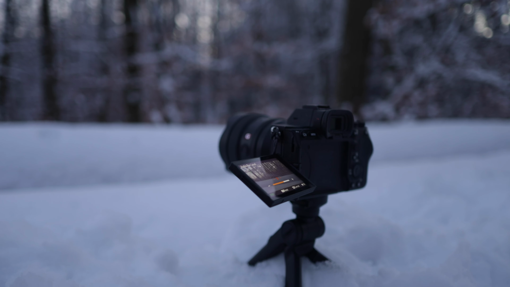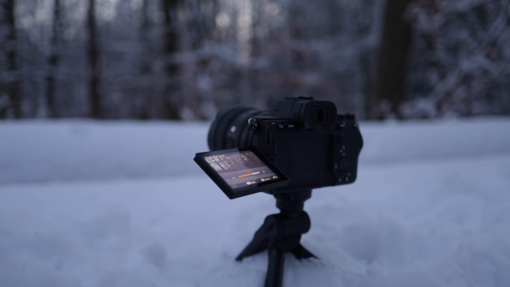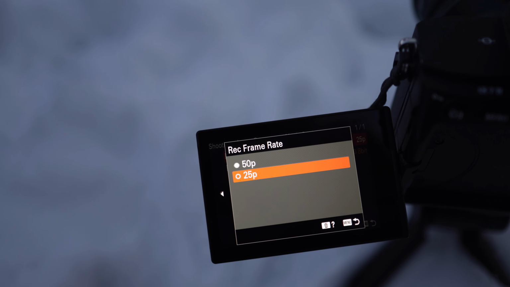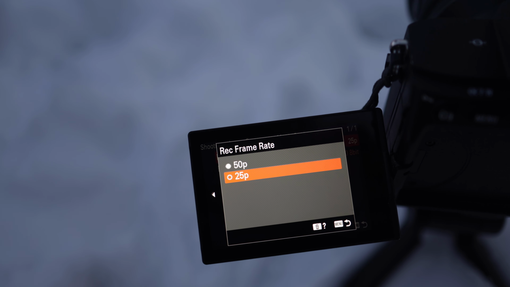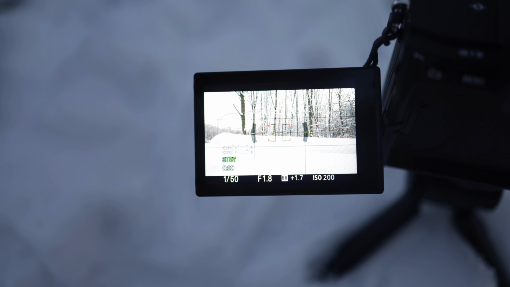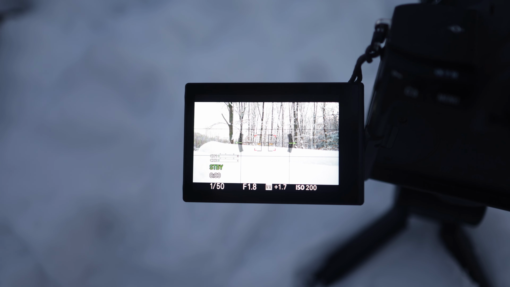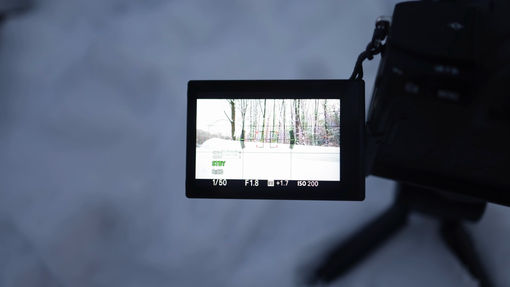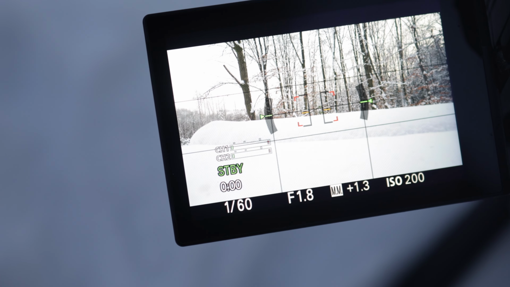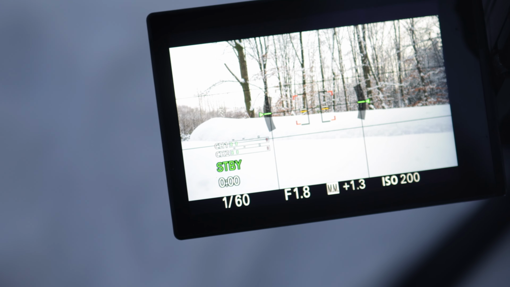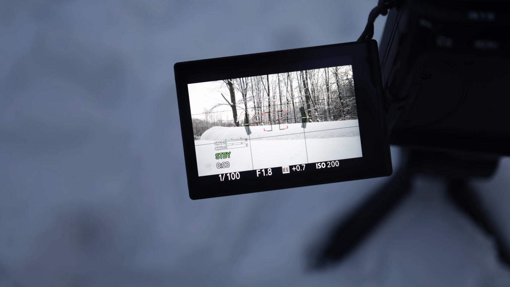I can use the selfie stick also as a tripod. It's kind of a mini tripod which I can set on my desk to record myself. Let's speak about the settings I'm using. Since I'm recording myself now in 4K 25, I use double the shutter speed, so a 50th of a second. If I record myself now in 4K 30, I would use a 60th of a second shutter speed. If I record myself in 4K 50, I would use a 100th of a second shutter speed in order to get a natural looking movement here on the camera.